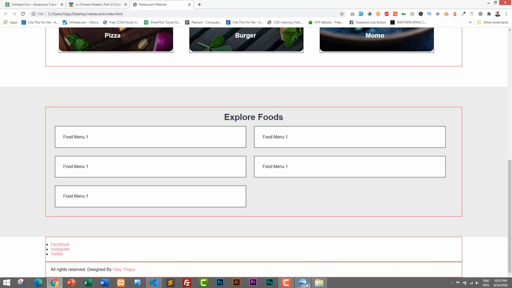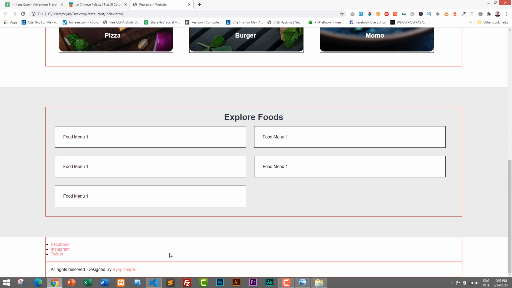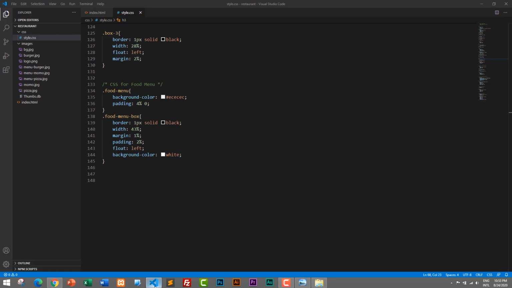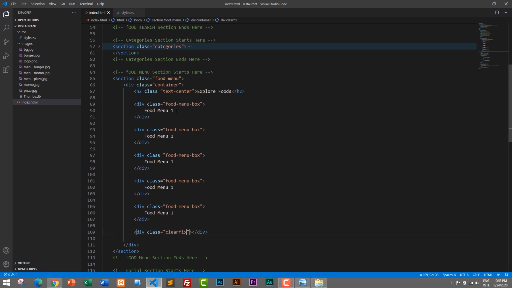Here what we have, let's see the sketch. So here we have the image on the left, and we have the title, price and short description, and then the button. So we'll add that. Let's go to our index.html, and instead of this food menu, what we need is another division.